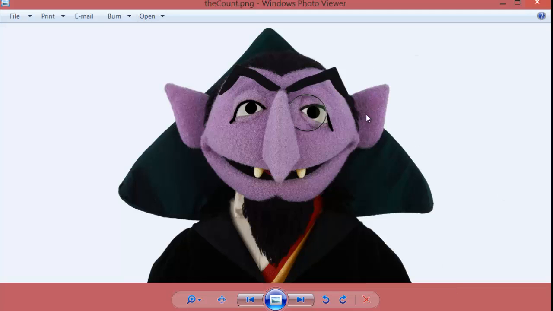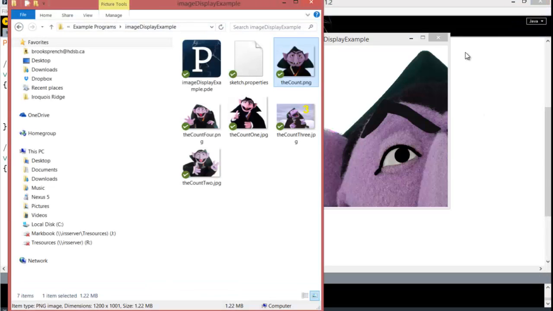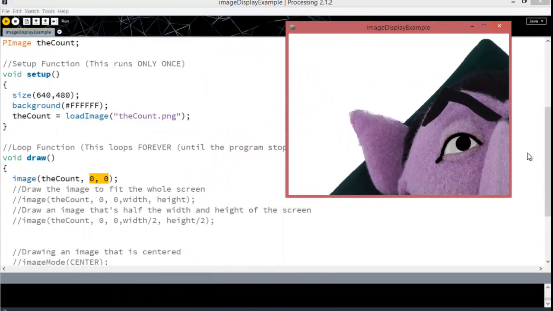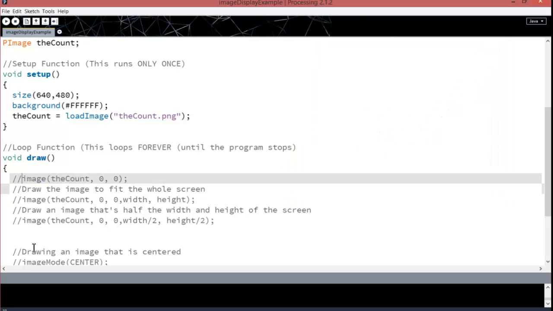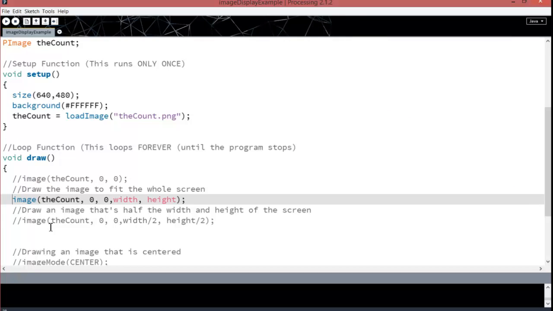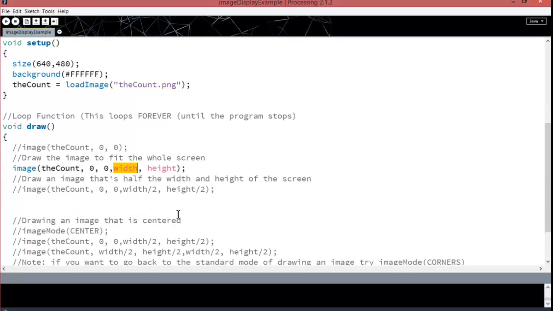But it's a very big picture. And that doesn't fit entirely on my screen, because I had a pretty small screen to find. So we need to change this image up a bit, and we can do that just using the image command. So I'm going to comment this out and look down here. So I'm adding 2 extra bits, and these bits tell me what I want the width and height of my image to be. And so to start off with, I'm going to say, okay, let's set the width and the height of my image to be the width and the height of the screen.